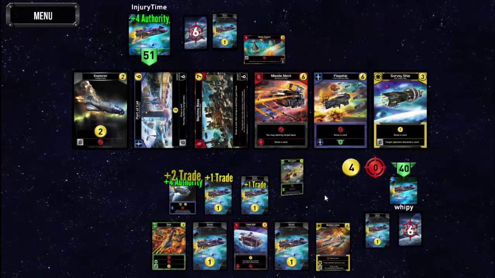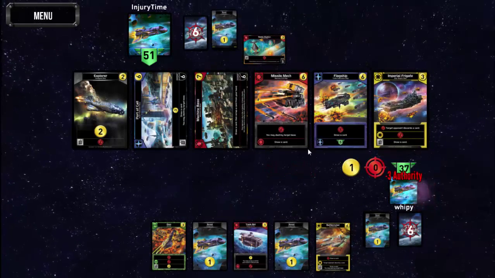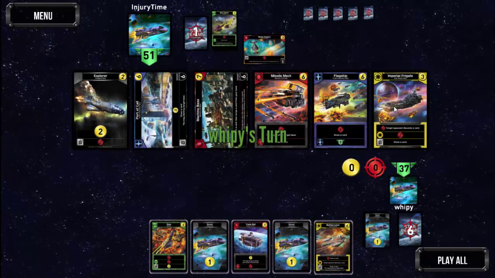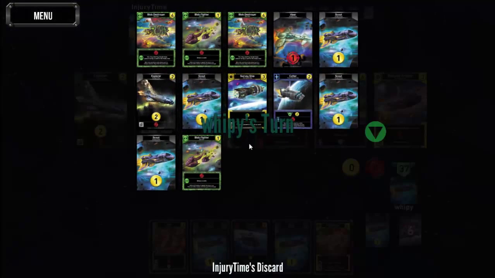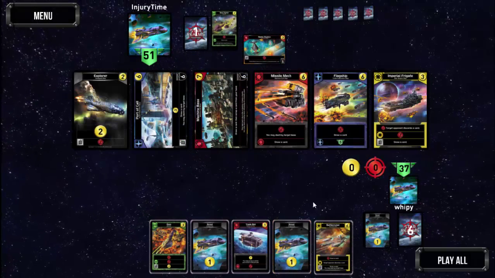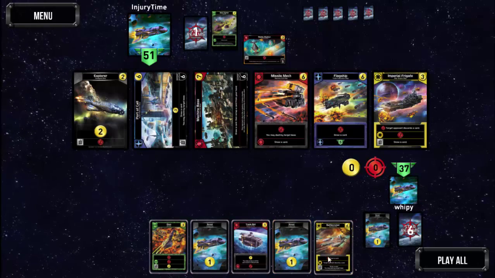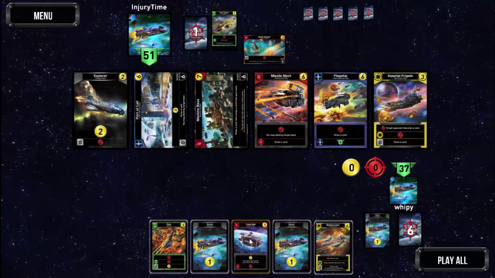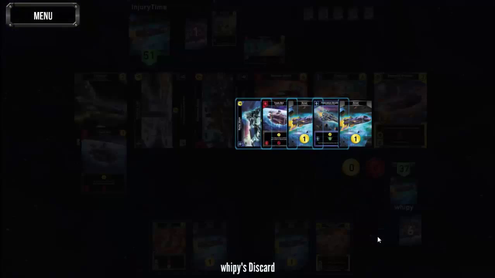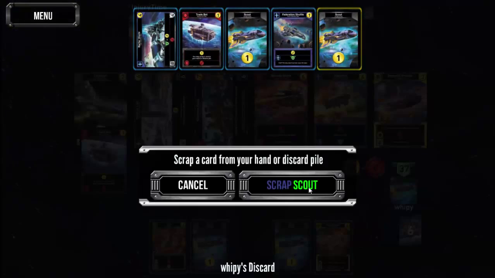He has his first base out. And again, it went really fast. I didn't know what he picked up. Oh, he picked up the survey ship. Okay, so that's one of the cards that I really wanted. But let's just see. Unfortunately, I don't have any combos yet. I have a red card, a green card, and a yellow card. So that's not really good for me. That's not doing me any good.